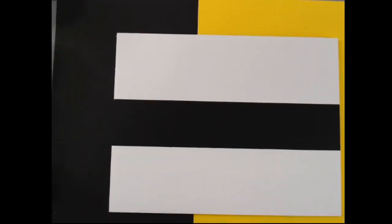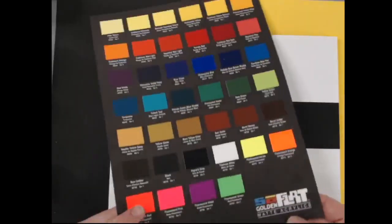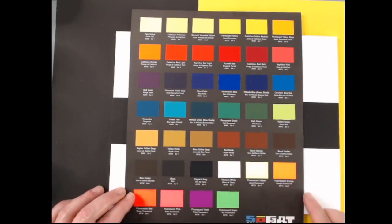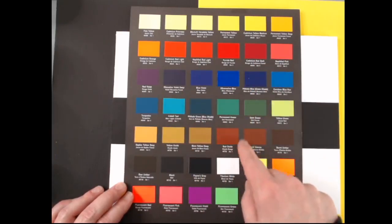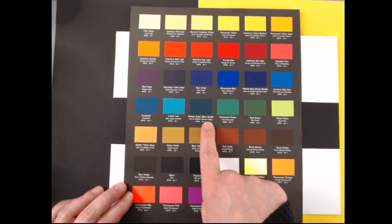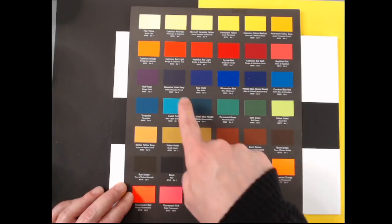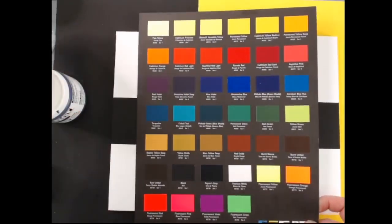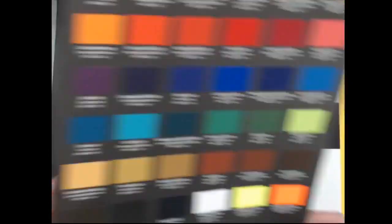I'm going to show you some tints. On the color chart, there are several dark colors, and I feel like a lot of times they get a bad rap because you can't tell what they do. I feel like if you're going to work with this line, you'll want titanium white and a really dark color so you can make tints and shades with all these other wonderful pigments. I'm going to tint the phthalo green blue shade, the Payne's Gray for a nice cool gray, and the Dioxazine Violet Deep — another beautiful violet that can be used as a black replacement.